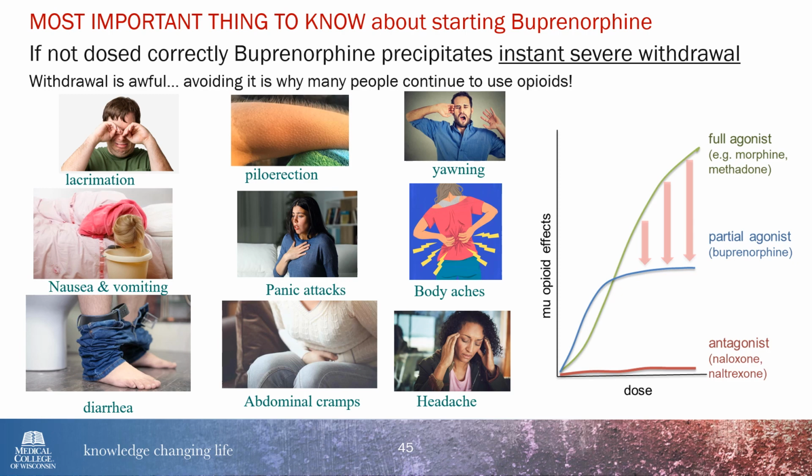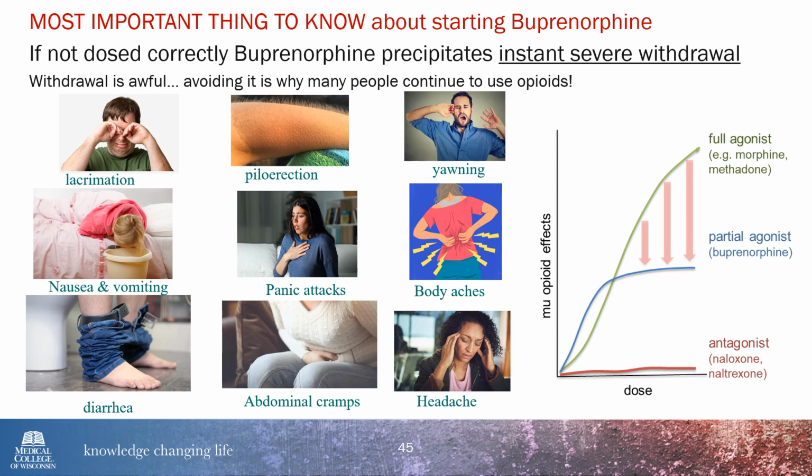What precipitated withdrawal means is that a patient has opioids in their system, full agonists in their system. If they take buprenorphine, because buprenorphine has a high affinity for the opioid receptors, but only 60 or 50% receptor activity, the buprenorphine comes in, kicks off the other full agonists on the receptors, and is suddenly only activating them at a fraction of the amount they were activated. So that process of that rapid change from full receptor activity to partial activity causes precipitated withdrawal.